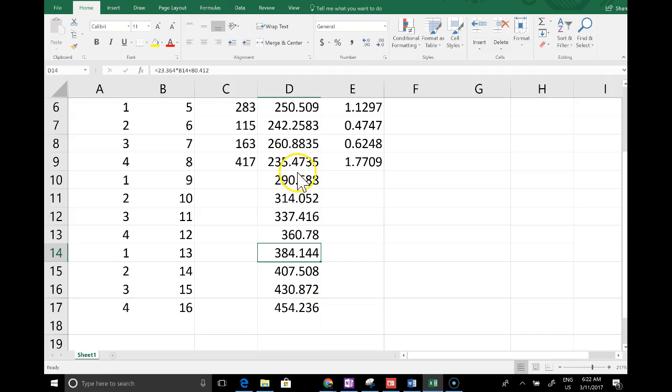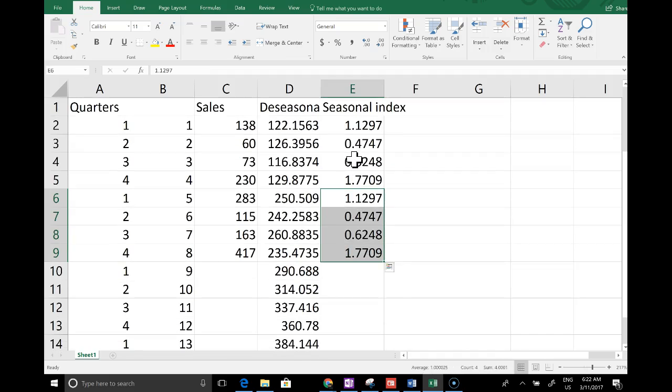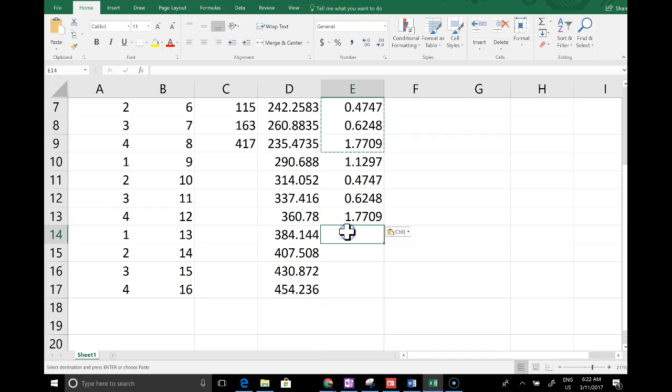Okay, we then want to use the seasonal index to get this back into the seasonal variation to show how it goes up and down with the seasons. So we copy these. These are our seasonal indexes for the next 2 years, and we're assuming that these stay the same.